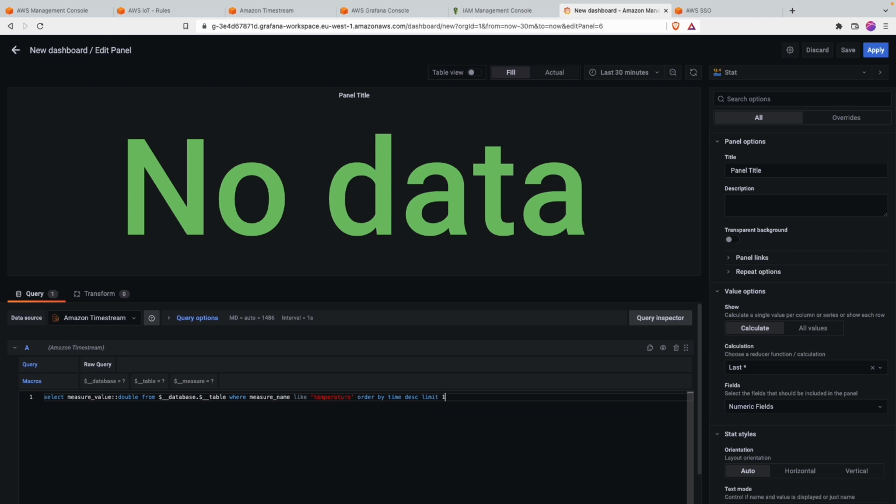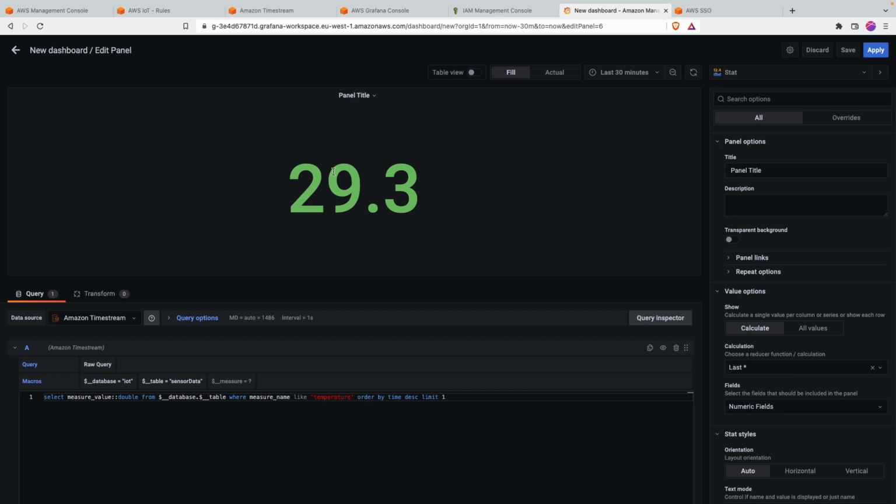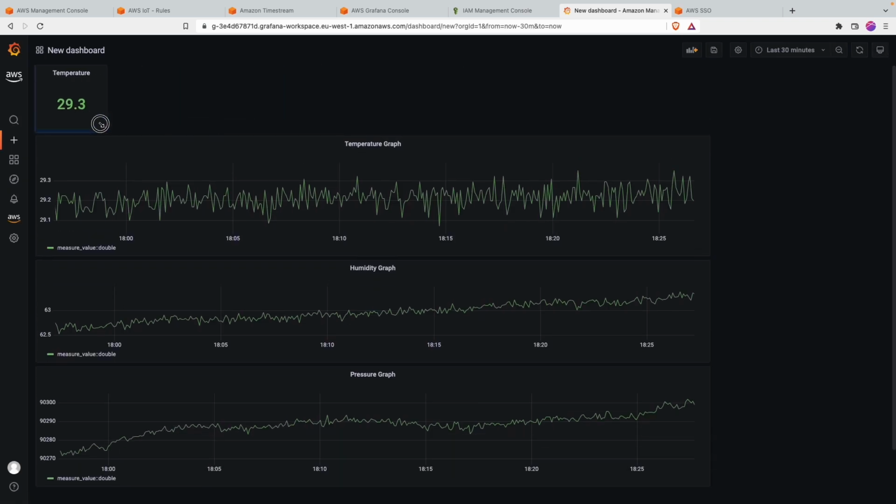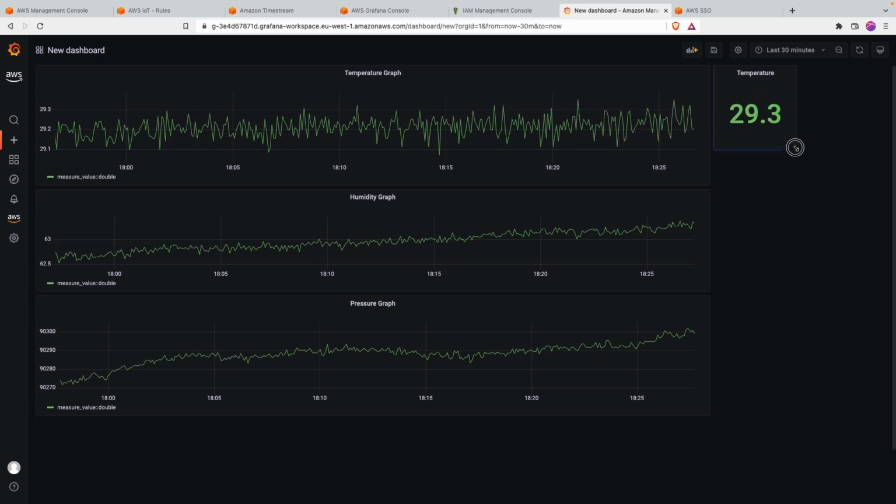Now this is going to give me the data. And I'm going to select the database to be IoT and the table to be the sensor data. Okay, this is like the latest metric. And then I'm going to say temperature. Applied, it is here. Now let's say I want this on this side. That's like the fresh value. It's not yet fresh, but we will have to update it. Now, similarly, I'm going to do this for the rest of the two metrics as well.